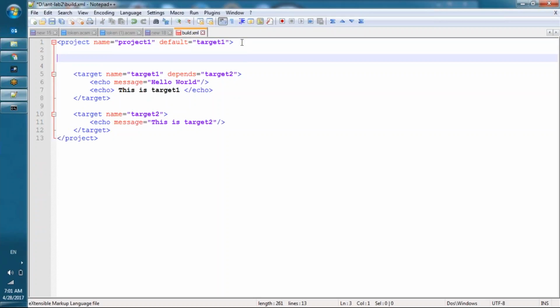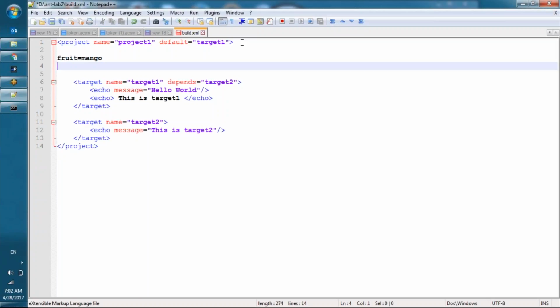Okay, so variables are nothing but a key and value pair. For example, fruit is equal to mango.